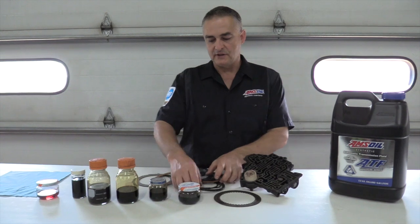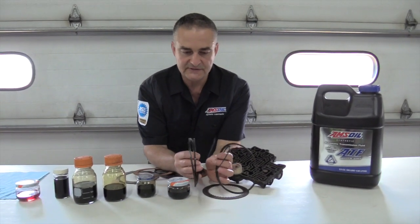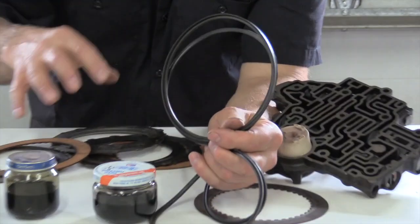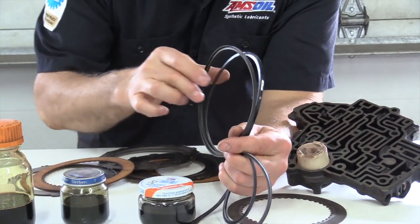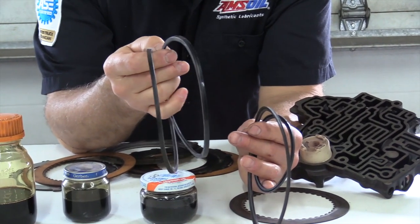What that means is all the soft parts, and right here are some of the soft parts. The soft parts are your seals inside that transmission. These are the seals that go on the pistons that apply these clutches. So this is what's sealing the pistons, and that fluid's coming up against that piston to apply the clutches. If these start to get hard and brittle, they'll get cracks in them.